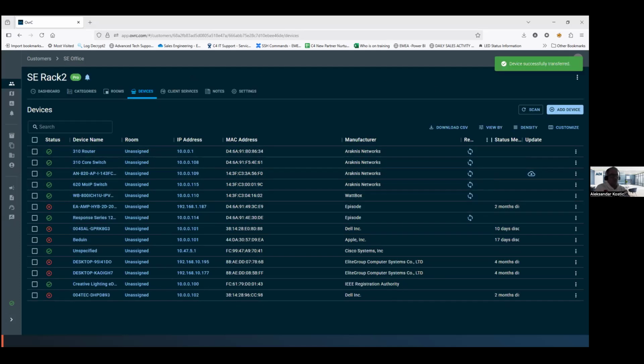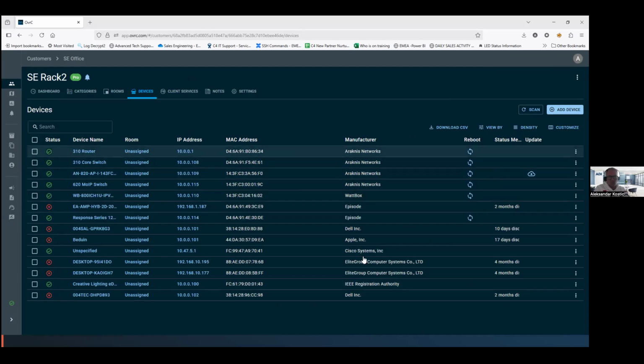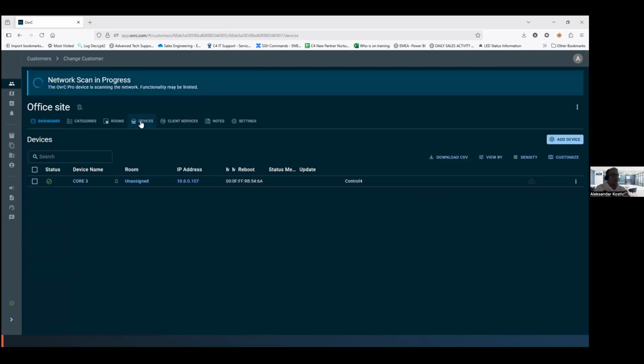So now when I finish the transfer, I can remove all of the devices from this location and delete this site of the old customer. And then when I go to the new customer site, my core controller will scan that site from the beginning and re-add all the devices here on this side with the new customer.